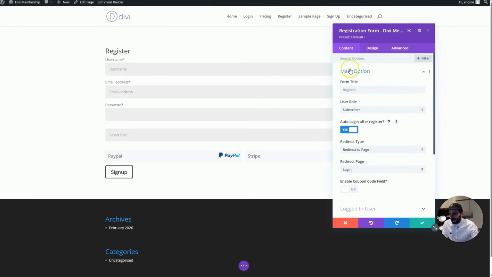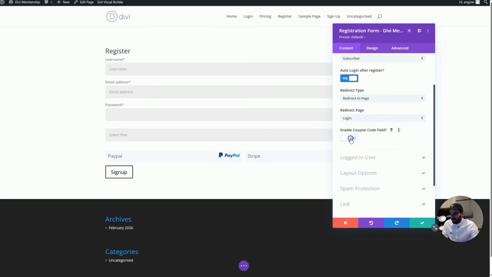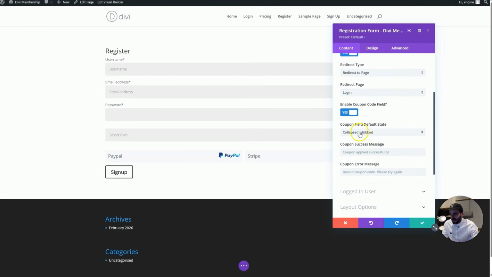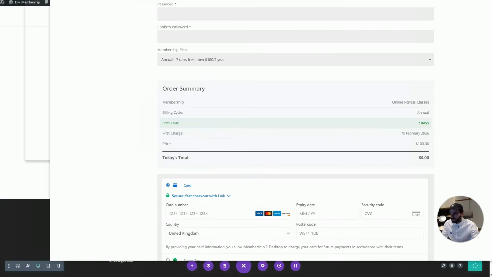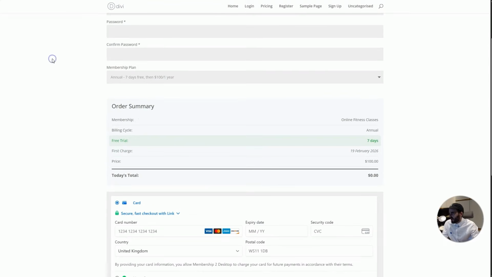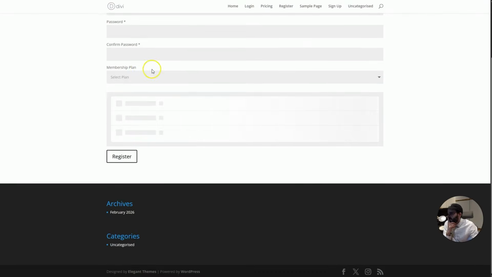In the main options, enable coupon code field, I'm just going to enable that. Default state, hidden or visible, I'm going to have hidden, and then the success messages. So let's just save that and head back to our register form.